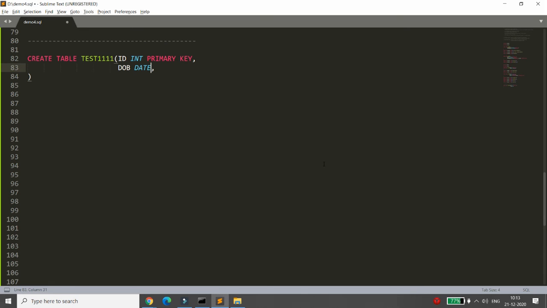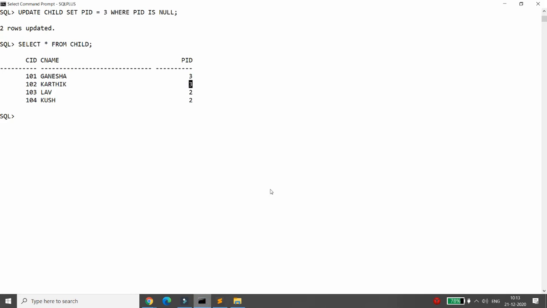It means the date of birth should not be tomorrow's date. So I want to write a simple constraint: check date of birth less than or equal to system date. It means the date of birth must not be tomorrow's date; it must be either today or earlier.